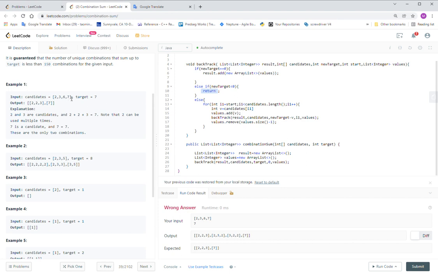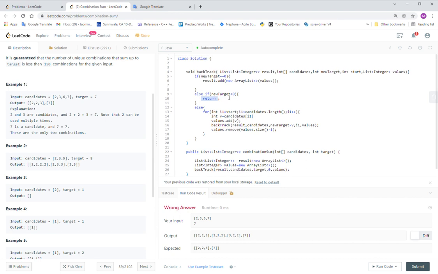From here, we can do some optimization. First we can sort this array.